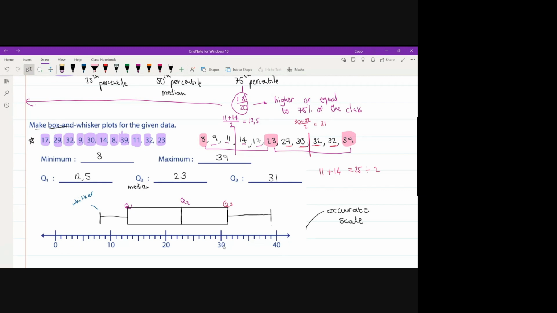I will show you again, Palisa. Remember our Q3, we said if we take our data once it's been ordered, right? Q1, once we found the middle number, once we found our median, that's our middle number there, Q1 will be the halfway point of this set of data, so the data from here to there, and then Q3 will be the halfway point of this set of data. And if we look at that, that would be right in between 30 and 32. The number right in between 30 and 32 would be 31. Does that answer your question, Palisa? That would be Q3.